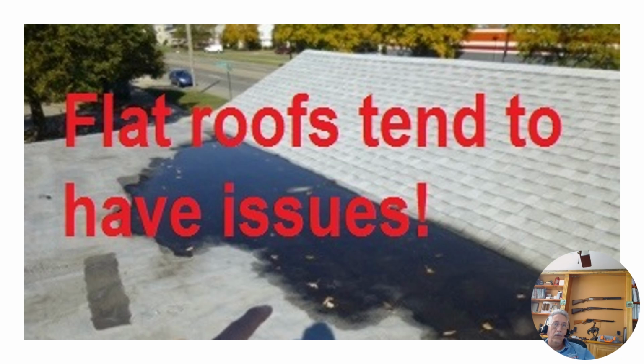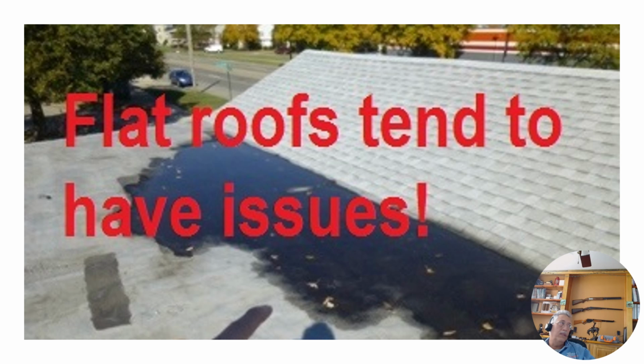All right, so here, back to our roof on our inspection today. So this is why I picked this building. It had a pitched roof, dimensional shingles that we're all familiar with, and then it had what I believe is a torch down roof. And see this huge puddle here? See how dark it is?